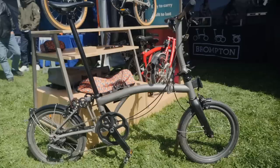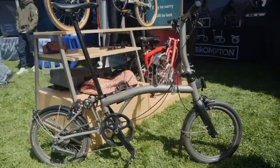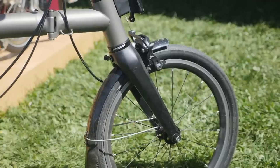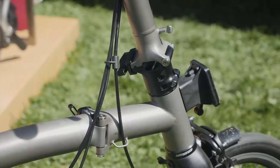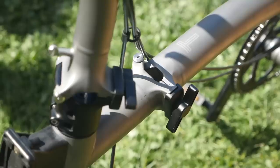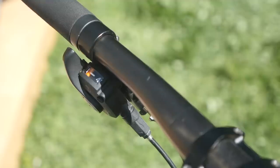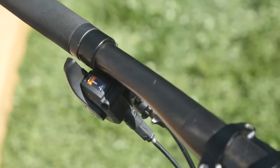The Brompton T-Line is a 16.1-pound folding bike — that's 10 pounds lighter than our standard steel model. We basically reinvented every millimeter of the bike from front to back: carbon fork, new wheel set, new hinge clamp set, new titanium tubing. We had to re-engineer the sizing of all the tubing to work with titanium because it's more flexible. Titanium is lighter but also more flexy, so you have to change the tubing dimensions accordingly. You've also got carbon handlebars and a carbon crankset.